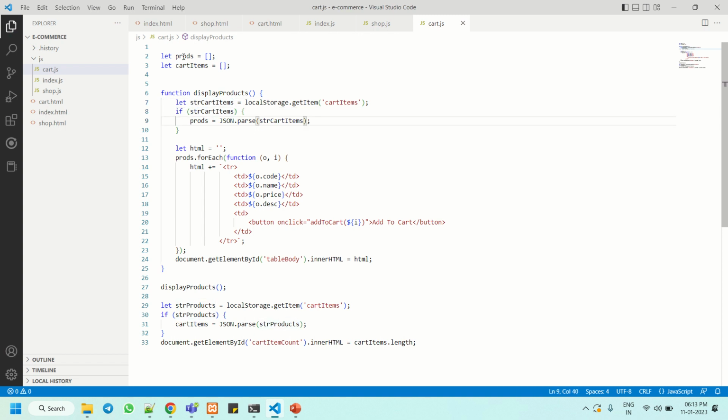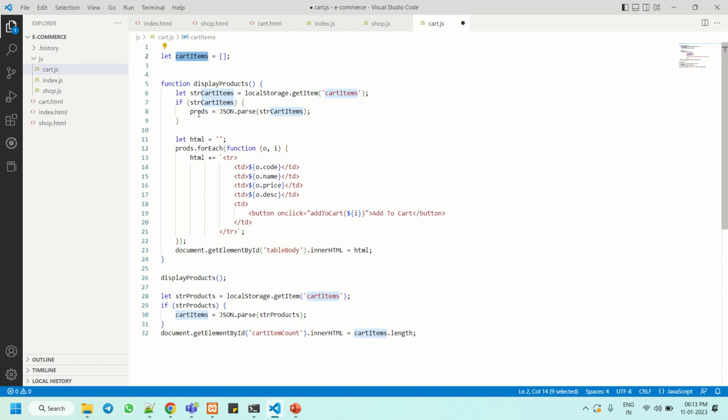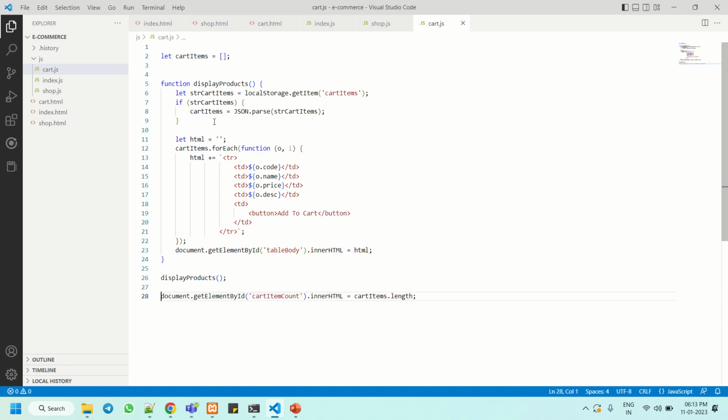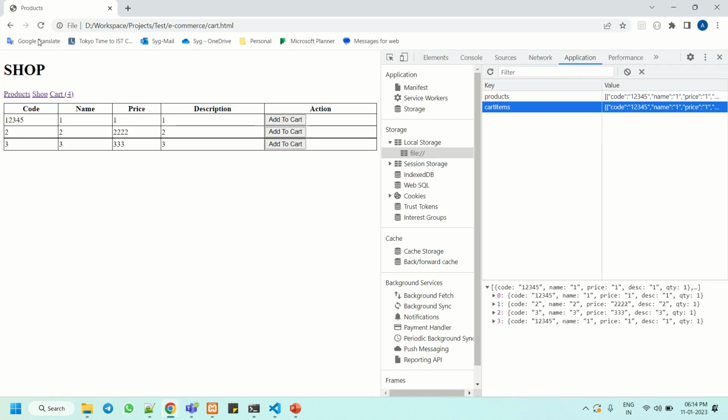String cart items instead of products, cart items, cart items for each, and here the on click event, so we don't need the on click event, table body, and display products. So let it be like this, and cart items dot length, cart items dot length. Okay, yeah, that's it.